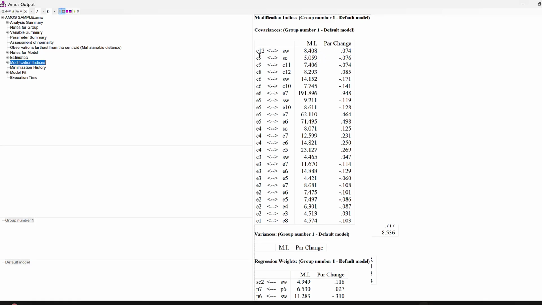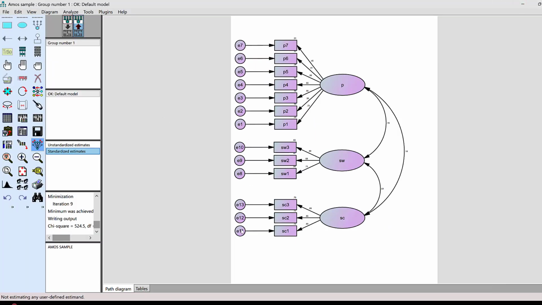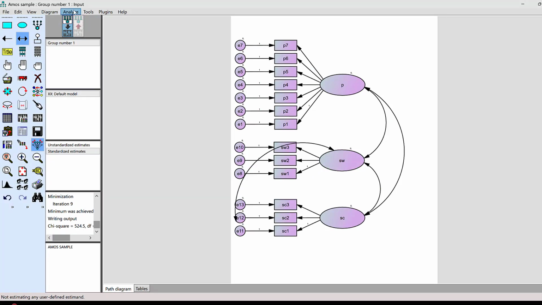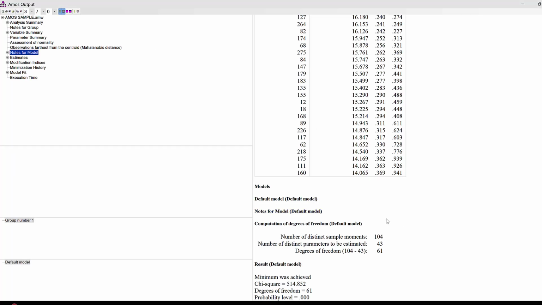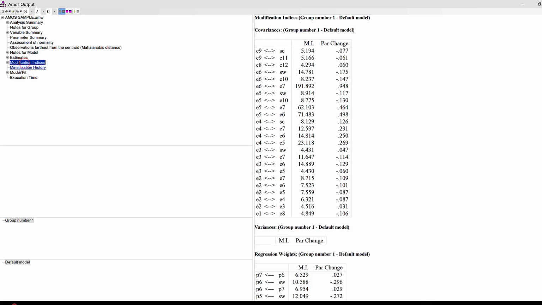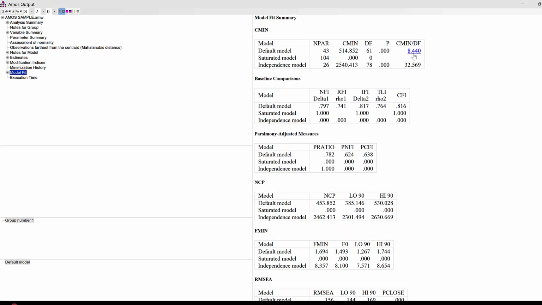So where is E12 here? What we can do is go back here, put E12 by SW, and rerun the model. View text. AMOS is not straightforward software to use actually because it's much complicated. So we have modification. So we see the model fit again.